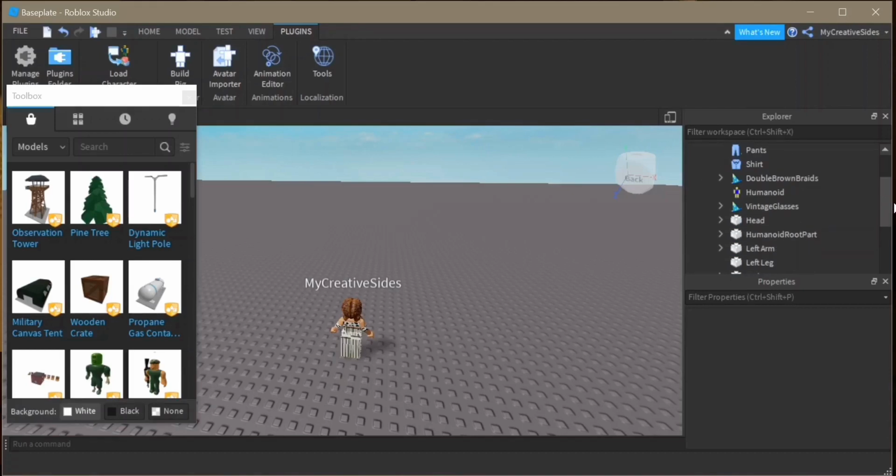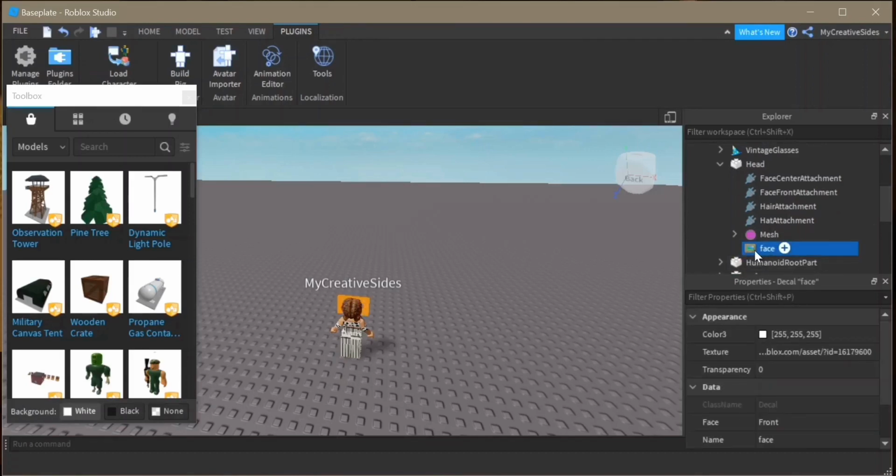So now you're going to go here, and you're going to go to where it says head and all of that. So you're just going to go to head, and this is up to you. I usually do this because it looks better when I do it with my custom wigs. So you guys can go to the arrow next to the head, press that, and scroll down and go to face. Now I usually delete my face because I feel like it looks a little bit better when you use custom wigs. It's completely up to you.